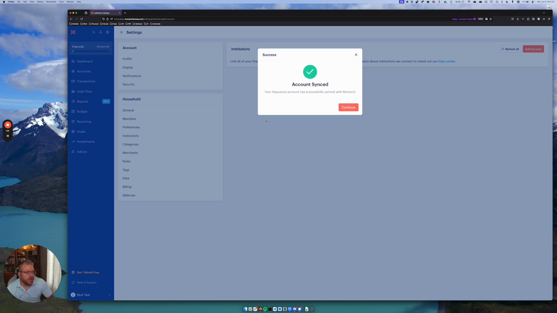The way that I think about finance, whether it's personal, business, what have you, is that they all operate in three different pillars. The first pillar is actual money movement. That's going to be accounts payable, accounts receivable, your checking account, manually moving ACH. For me, that's Sequence. Pillar number two is going to be the reporting side. So like the reporting of today. This is going to be Monarch.